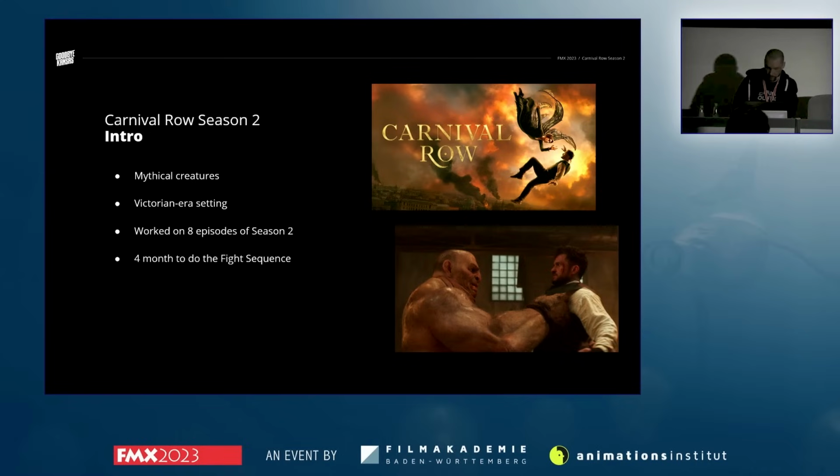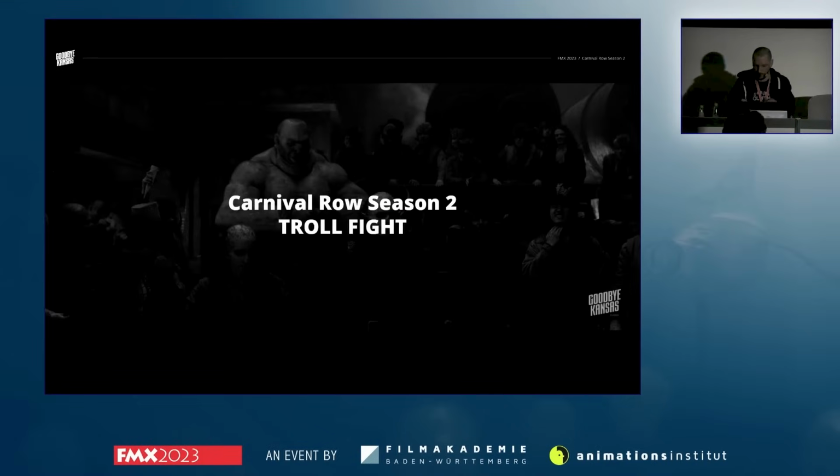Let's dive into it. All right. So this fight happens, just again for context, at the start of the first episode, where we find Orlando Bloom's character, Philo, in an underground fighting arena facing multiple opponents, among which is a giant troll. Side note, in the show, if you've seen it, this type of creature is actually called Tro, but for simplicity in this presentation, I will refer to it as a troll. All right, let's take a look at the whole fight sequence first.